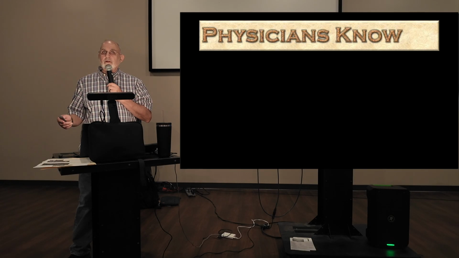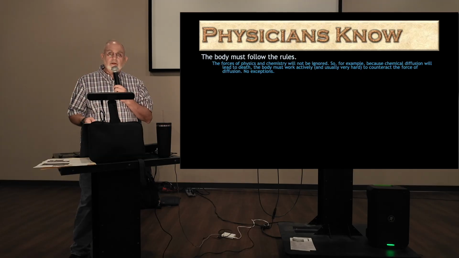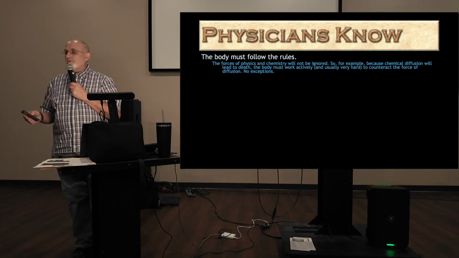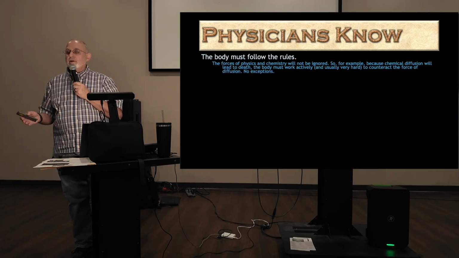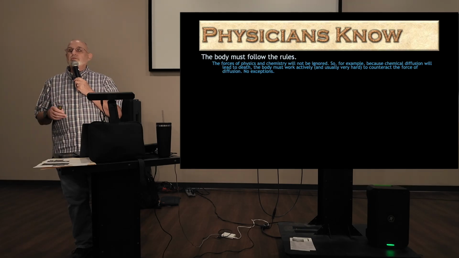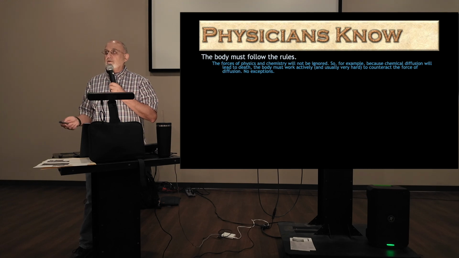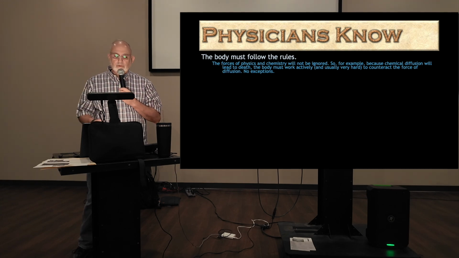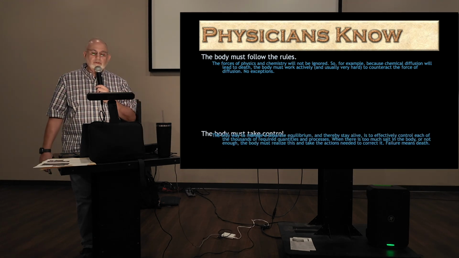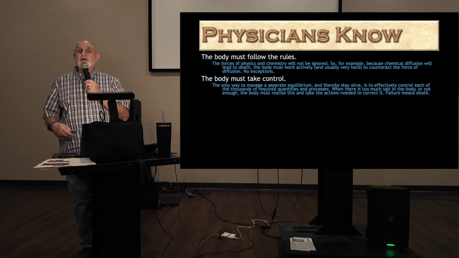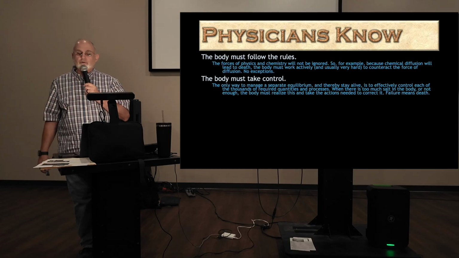Physicians, on the other hand, take this into biology, and they know that the body has to follow rules. It has to be chemically balanced. You have to have a certain amount of salinity, but salt likes to go across barriers in certain directions, and in order to keep the salinity proper, you have to have mechanisms that do those things, for example. You also have the body must be able to take control of those processes, and when they're out of balance, it has to be able to take action to correct them.